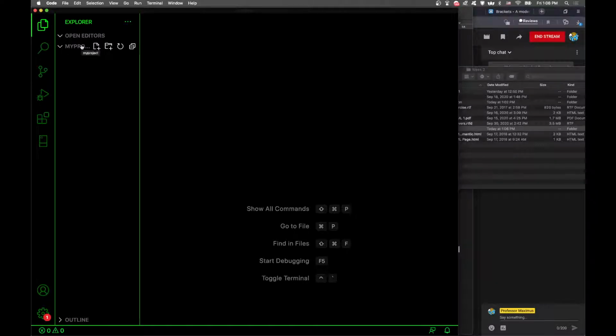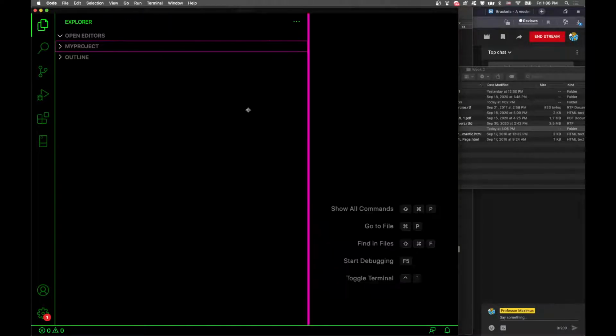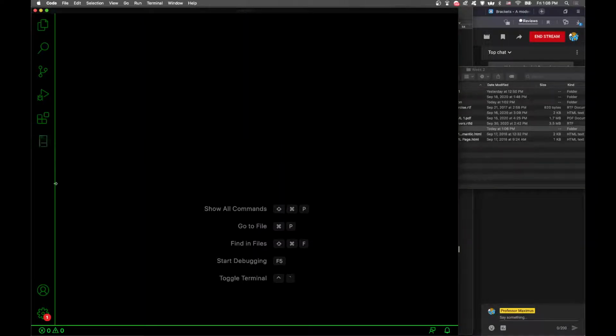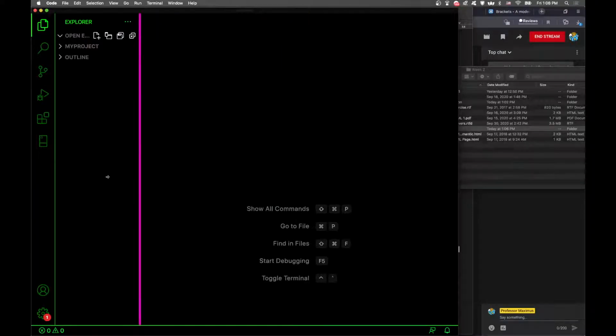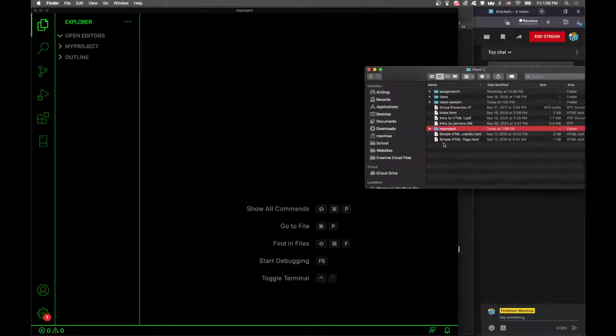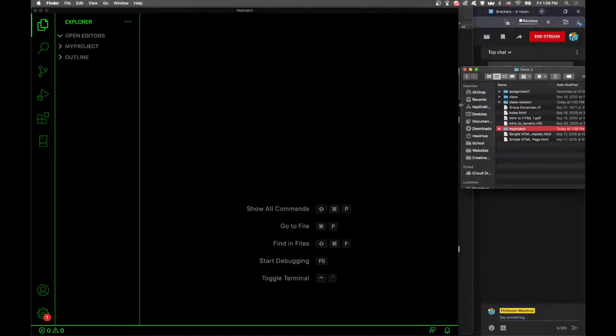So once you do that, the folder that you just dragged in is going to be here. And this sidebar here, you can even get rid of it. And once you get rid of it, you just mouse over the line and pull it back out. So it's the sidebar explorer. You'll see the folder that you made right there. Okay. Once the folder is there, I'm going to have this here so you can see what's going on.